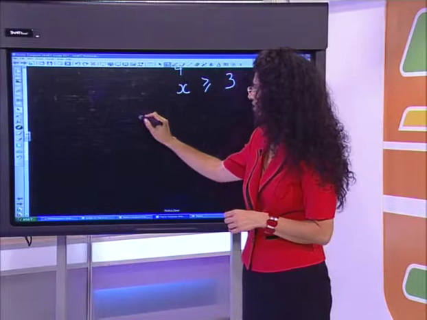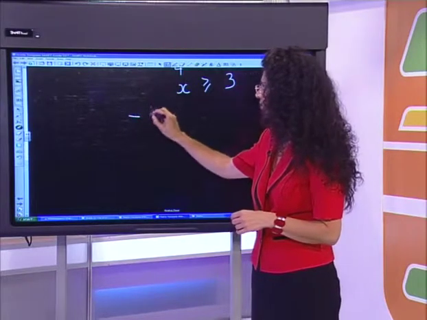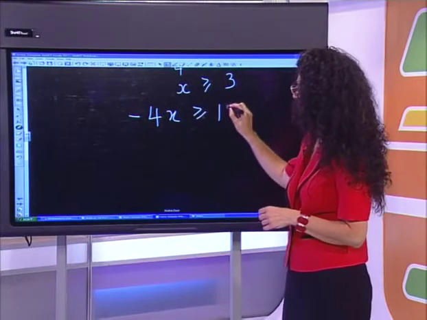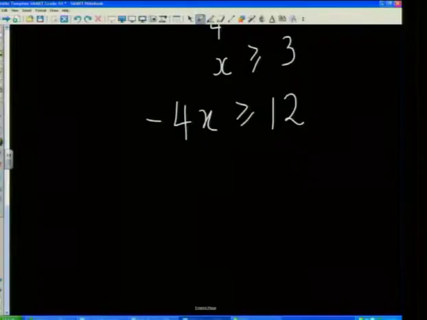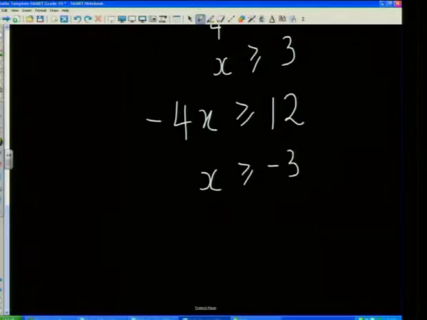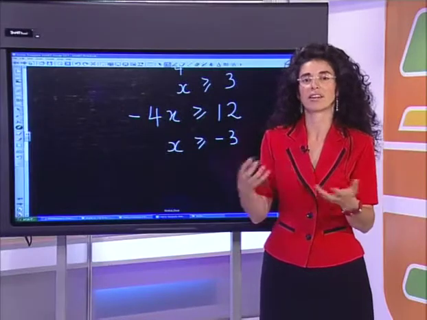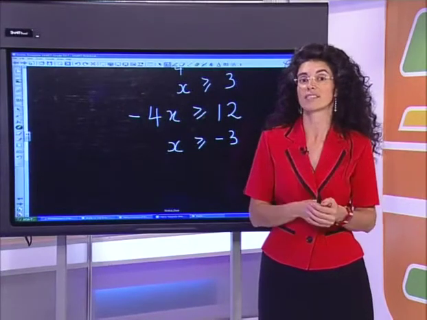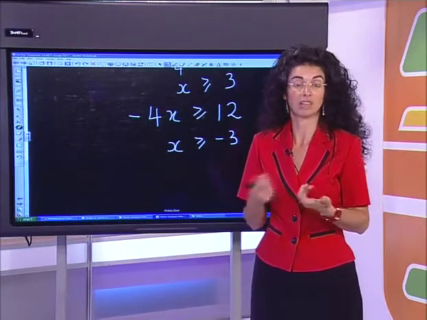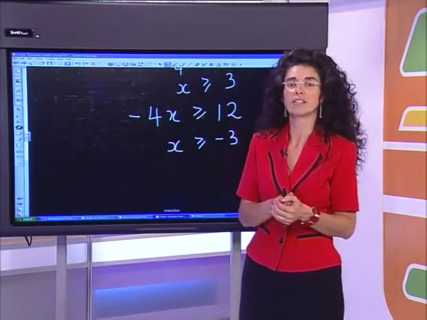What I'm curious to look at this afternoon is what happens if you have negative 4x is greater than or equal to 12. Then what is the x value? So if we divide by negative 4 on both sides, we would get x is greater than or equal to negative 3. And my question is, is that possible? If x is greater than negative 3, will it give us a valid statement? Now think of a number that is greater than negative 3. Negative 2, for example, satisfies that.